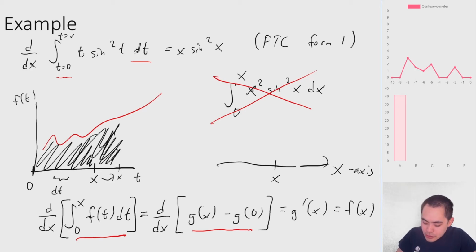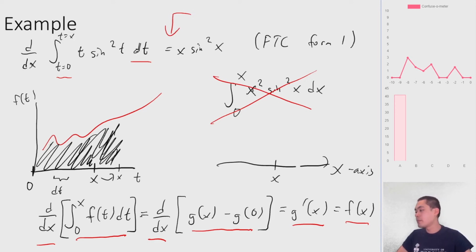And what you're doing here is you're taking your f of t, and you're replacing the value of t with x first, and then with 0. So that's why you have g of x, and you have g of 0. So it's g of x minus g of 0, and then you're taking the derivative of that entire thing, right? So if you're taking the derivative of the entire thing, well, the derivative of g of 0, that's a constant as far as x is concerned, because you're taking the derivative with respect to x, and so you end up with just g prime of x, which is then equal to f of x again. And so that's why you have this thing here.